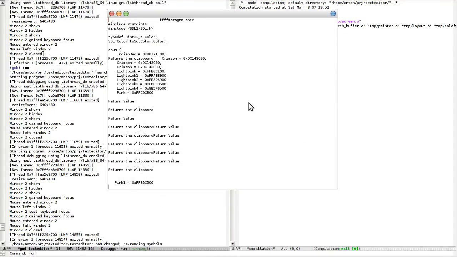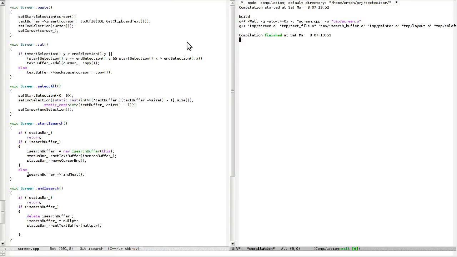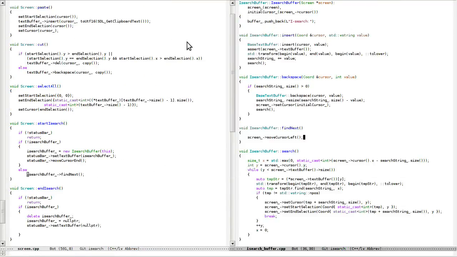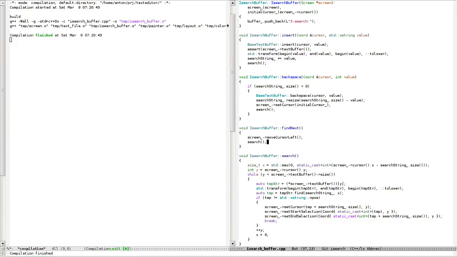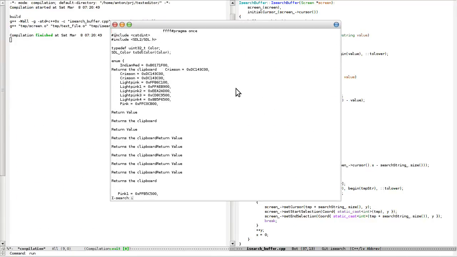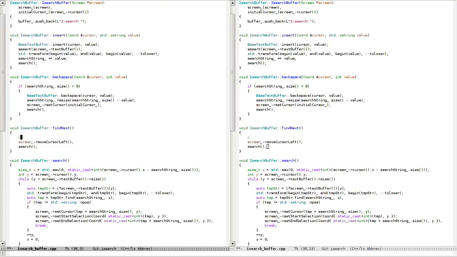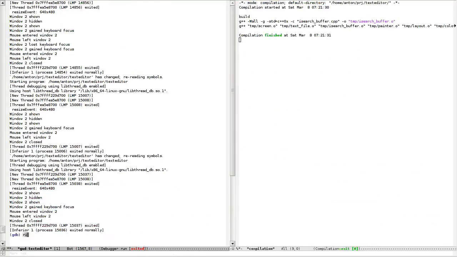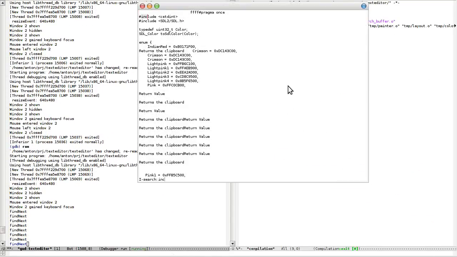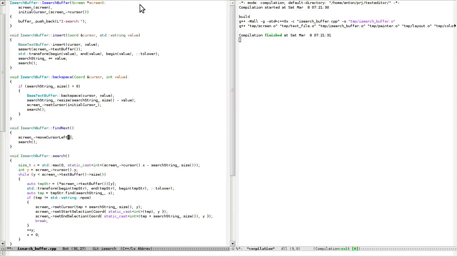For some reason it doesn't work. Oh my gosh. Move cursor left and search. Still doesn't work. So I will print debug output. So it calls find next.